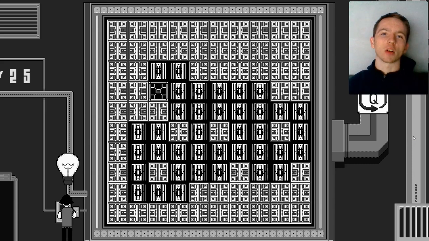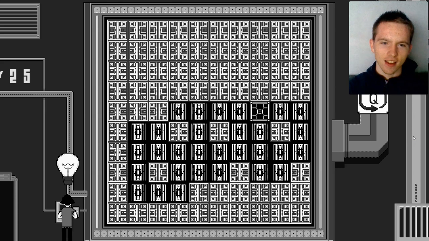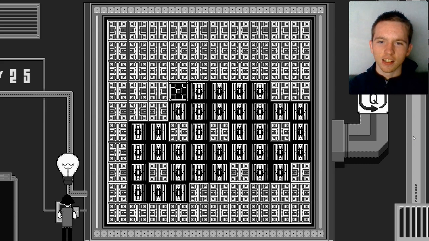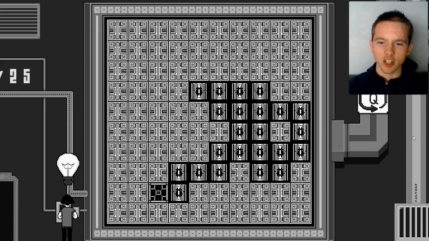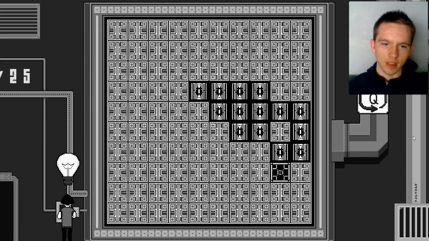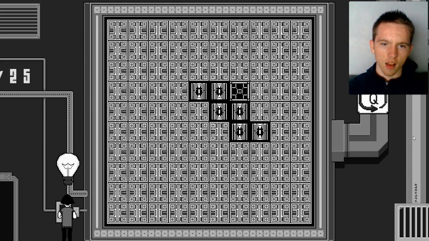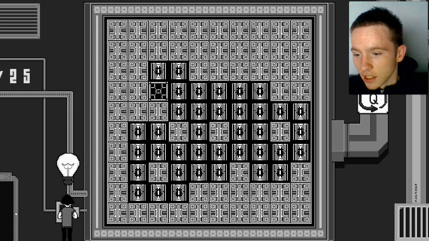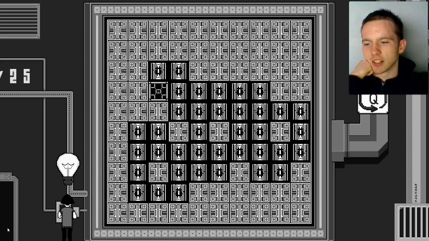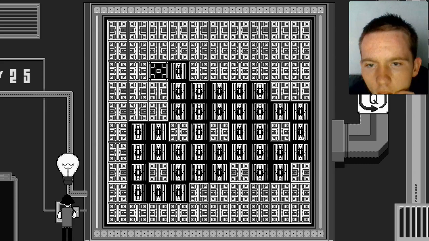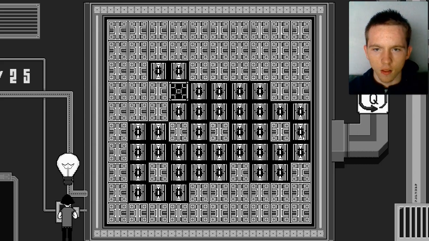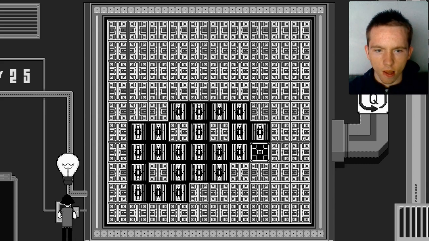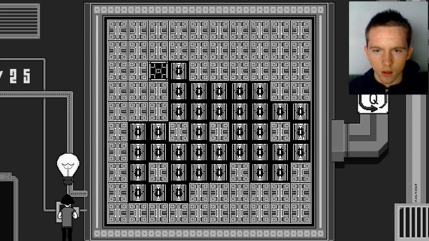Guys, I have no idea what to do with this puzzle, because if I go this way, I have genuinely no idea. Look, I've tried every combination of what to do with this puzzle. Or have I? You know what? I'm going to time myself and see how long it takes me extra to finish this. Oh my.